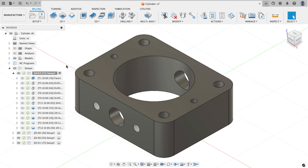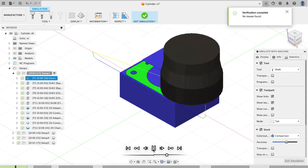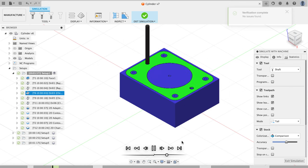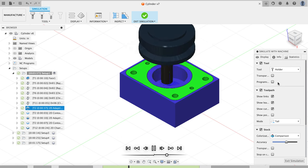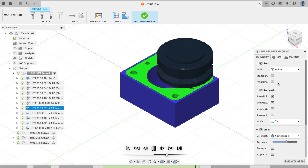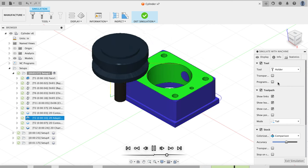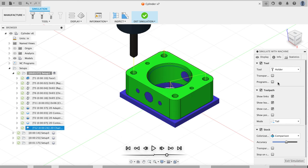I've got setup one active. One of the things I do before I run a program is simulate what I'm going to be running. For this program I know I'm going to face it, spot drill it, drill the holes, drill the 3/8" hole, rough out the inside, and finish the inside. For the outside operation it's going to rough and finish the outside, then perform the chamfering operations. I like to know what the program is going to do — a mental inventory of what I expect to happen. You can print out setup sheets, but since I'm the same person that programs and runs the machine, I often don't do setup sheets for myself.